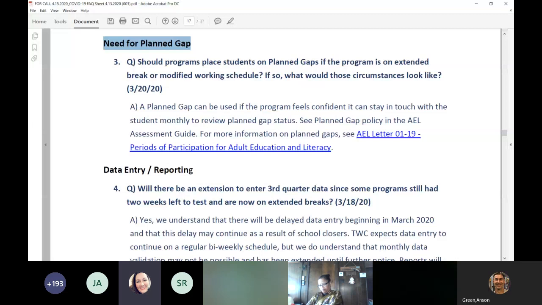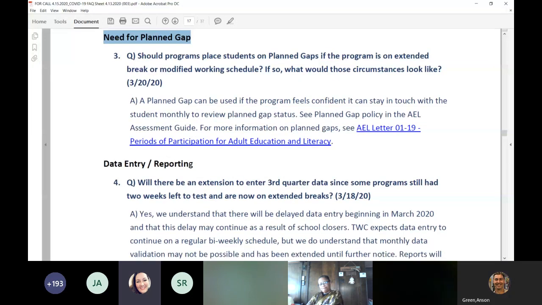A couple of things just in terms of policy that I want to go over with the planned gap. The way the planned gap works is, number one, if your student has transitioned to remote or distance learning and they are getting contact time, planned gap is not something that you can utilize for those students. Planned gap is really for students that have come to you and said, hey, for the next 90, 100 days, I'm not going to be able to participate in remote or distance learning for these reasons, but I do want to, when you reopen your classes in the future, come back.